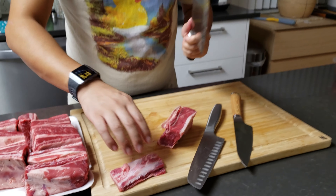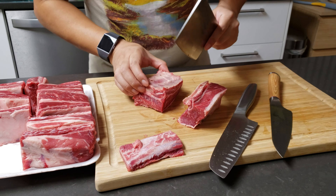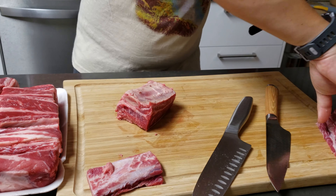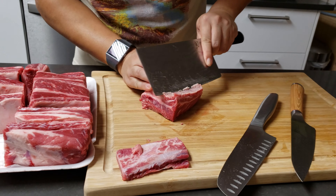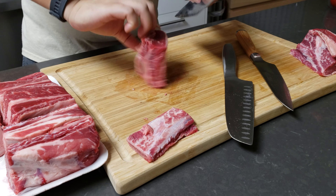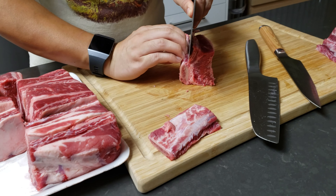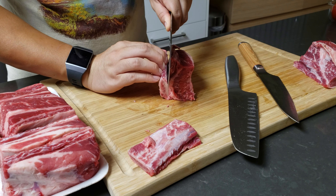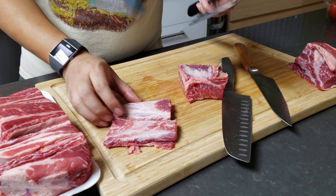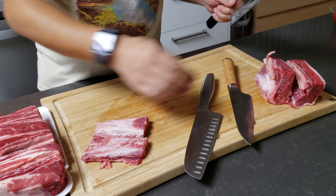Next, let's try the vegetable cleaver — but don't ever use it to chop bones, because you need a butcher's meat cleaver for that job. I'll start from the same side and walk my way over. Because this knife has more weight to it, it feels easier to glide through the meat. I'm just feeling where the connection to the bone is and lightly gliding through. It did the job actually slightly quicker than the Santoku.